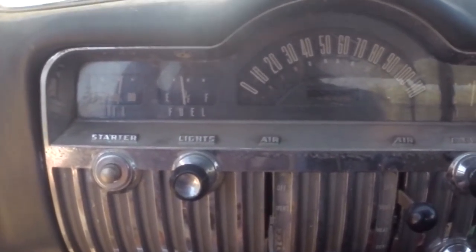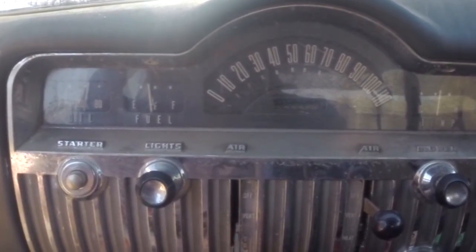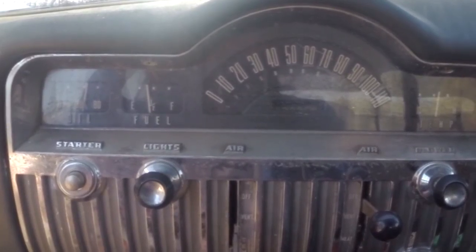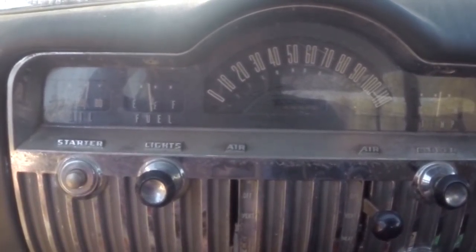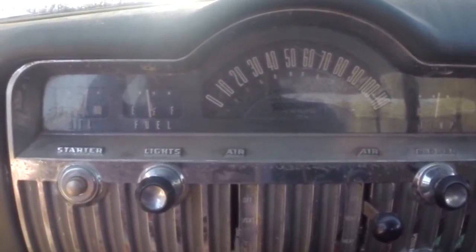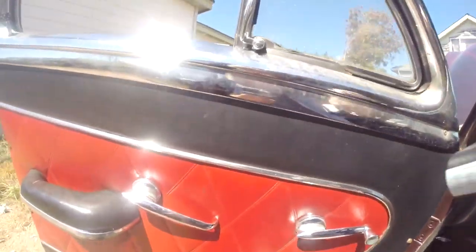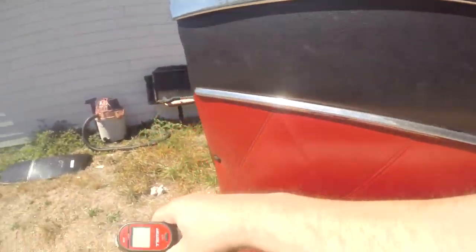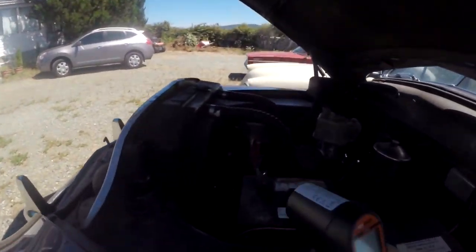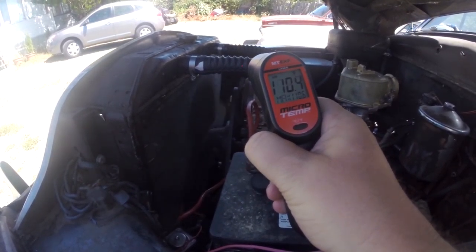Against my initial assessment, I was going to bypass the heater core, but I opened it up and it looked in pretty good shape — it wasn't scaly, and it may have been replaced in the last 10 or 15 years. So I hooked it up, but now I find there is a slight leak coming out of the heater core and I may have to bypass it after all. Let's take a quick look at that and check the temperature against these upper rad hoses.